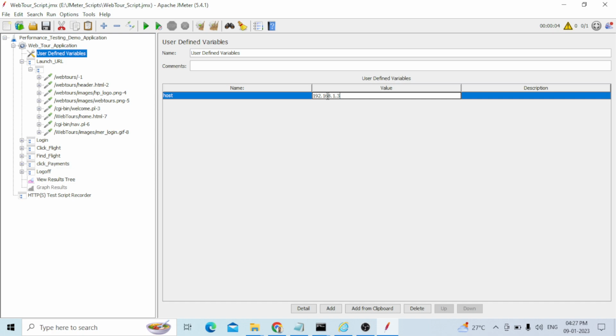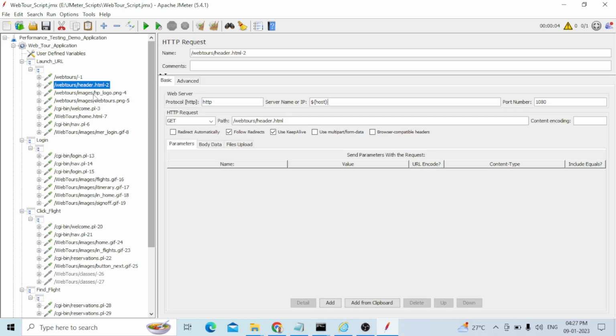Now what you need to do is mention a dollar sign, open the curly bracket, write host, and close it. Now copy this one and paste it one time in all the IP address places.